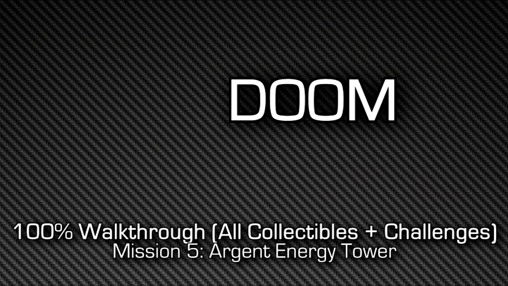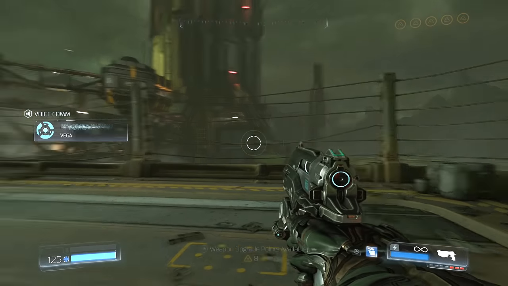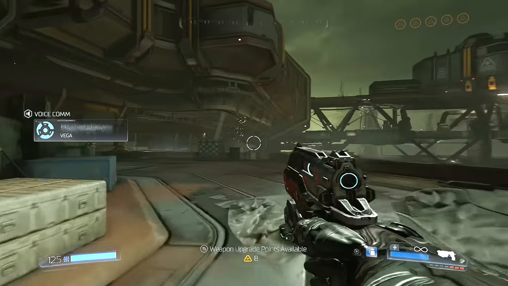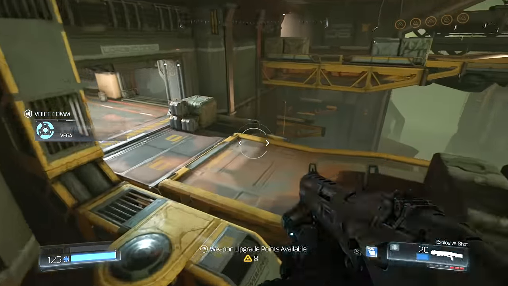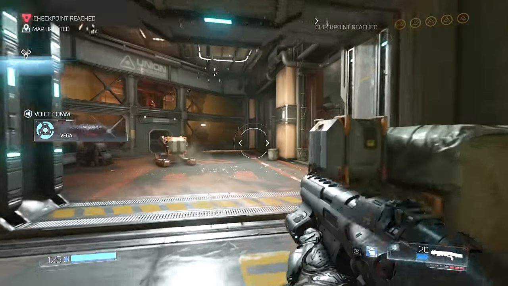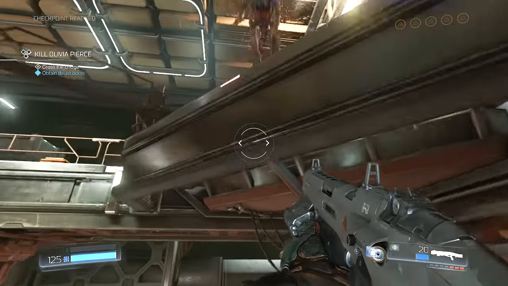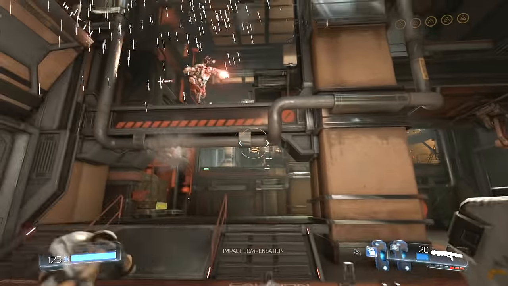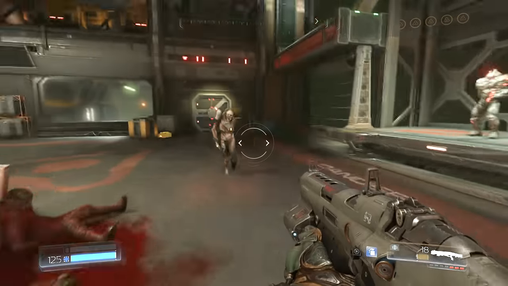Hey guys, Macca here with Doom Mission 5, Argent Energy Tower, as part of my 100% walkthrough series. In this series, I show you an optimized path to get through the mission while also getting 100% of everything you could possibly get in the game, including rune trials, challenges, all secrets and collectibles, as well as all mission objectives that you'll need in order to actually complete the level itself.